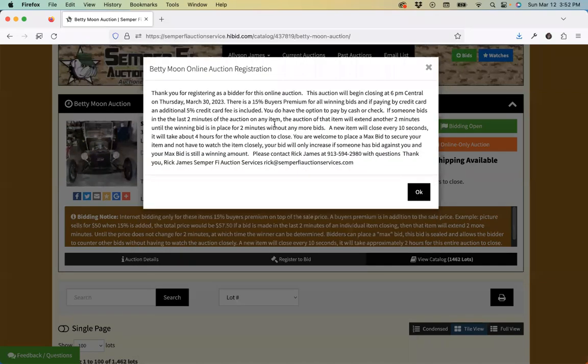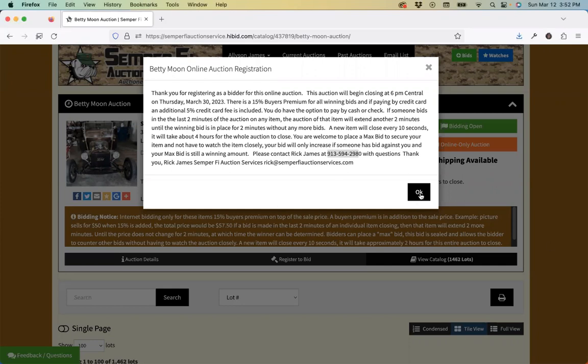Okay. So it says, thank you for registering. So this is details about registering for the specific auction that I'm registering for in this moment. Links to the auctioneer. This is a cell phone number. You may text him if you'd like, or call him, or email him as well. You should also get an email in your email account, which I did as well, welcoming me to that auction with the exact same message. So I do see that in my inbox.